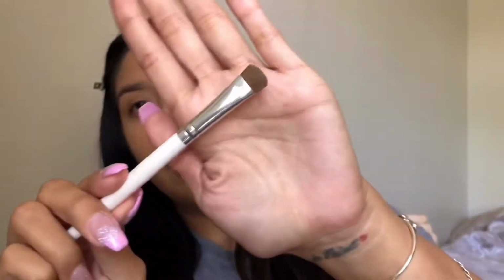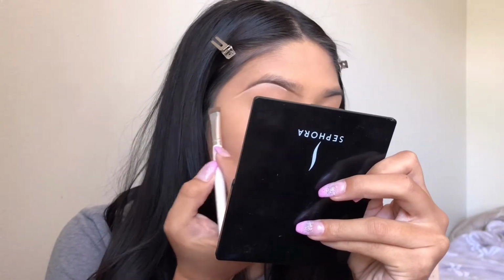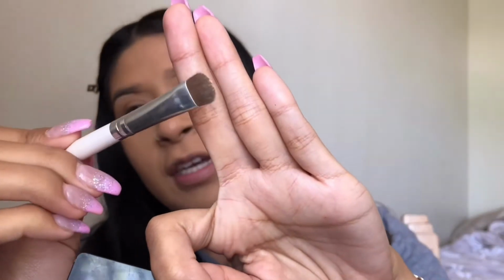I don't know if you can see it. And I'm going to use this e.l.f. I've had these brushes for quite a bit, so don't judge me. I literally use what I got, so if it works, I don't really change up. It's a little flat shader brush. So I'm just going to clean up the bottom. I feel that if you have enough product on your brush, this step works pretty perfect. You can just follow the arch, drag, and just drag the rest of the product down. Get more product. If you have just a little bit of product on your brush, this probably won't work as great. And I only put it at the very tip. You can see that.